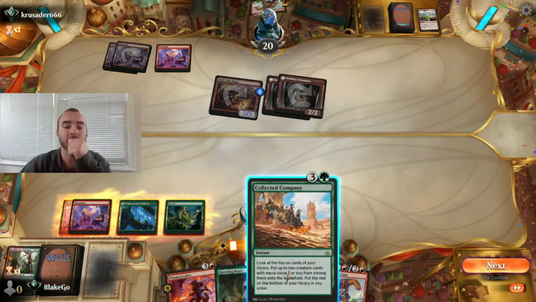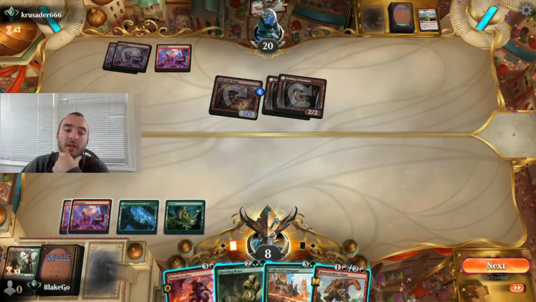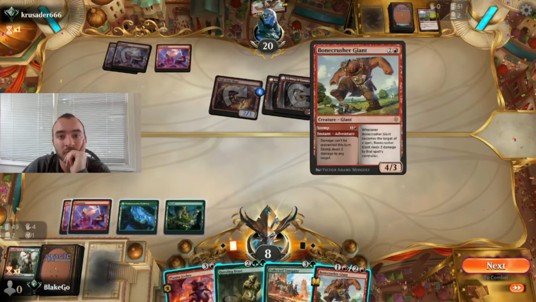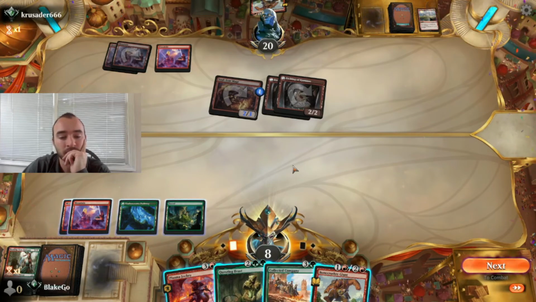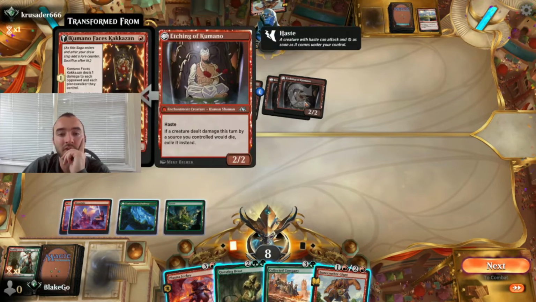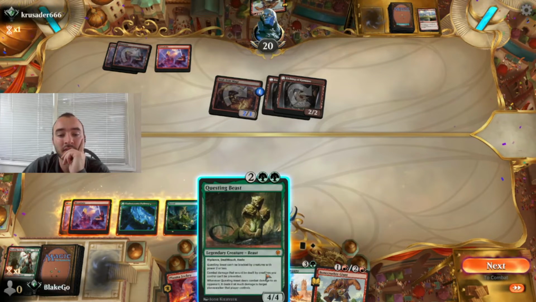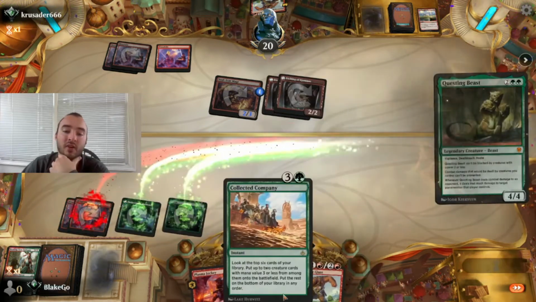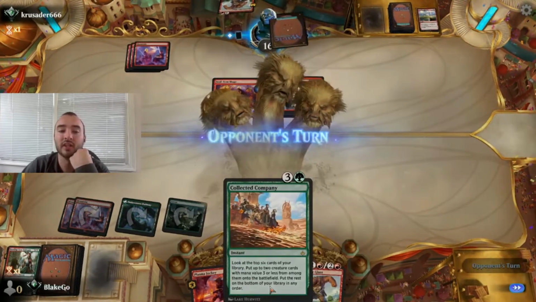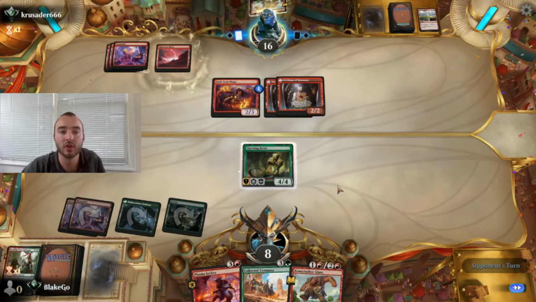We could Collected Company and just hope to flip 2 small drops, or we can drop the Questing Beast. We know he has a giant coming next turn. Questing Beast gives us a guaranteed blocker, so we probably take 4, and also sets up... I think we Questing Beast now and then Collected Company next turn, and try to just get lucky and flip out 2 things and create a nice 2-for-1 trade. But we're going to have to be lucky.